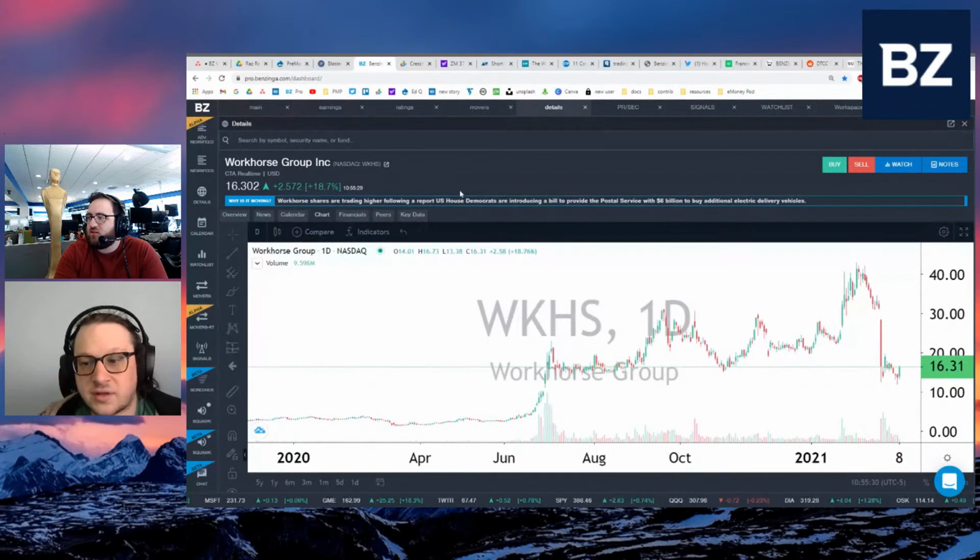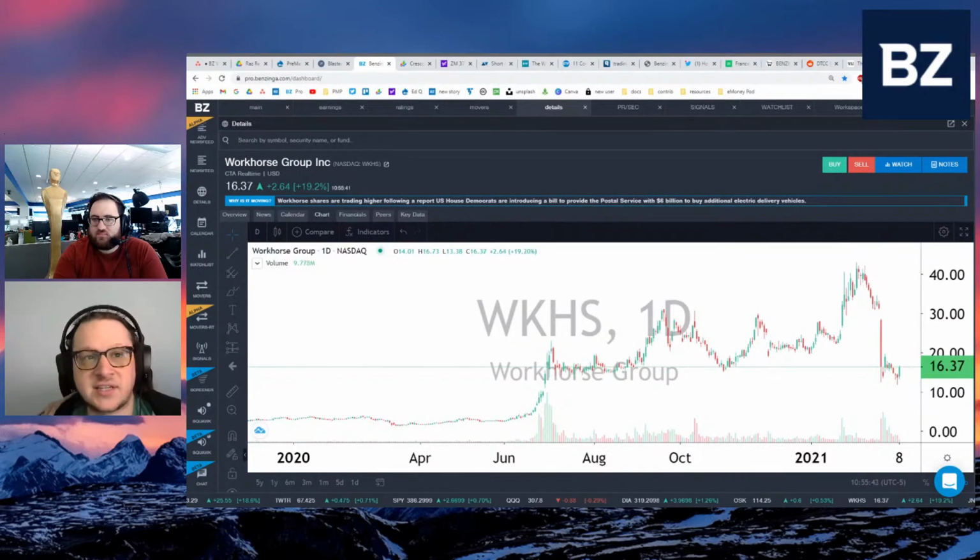That's true. Don't often see a ton of intraday news like that. No, that's an exciting one. That's going to be one to watch for today. I'm assuming we're going to get a lot more details out there. We're going to get our team on some outreach on that and see if we can get some comment from Workhorse, from Oshkosh, from perhaps the House Democrats themselves. But back to a few more news items.